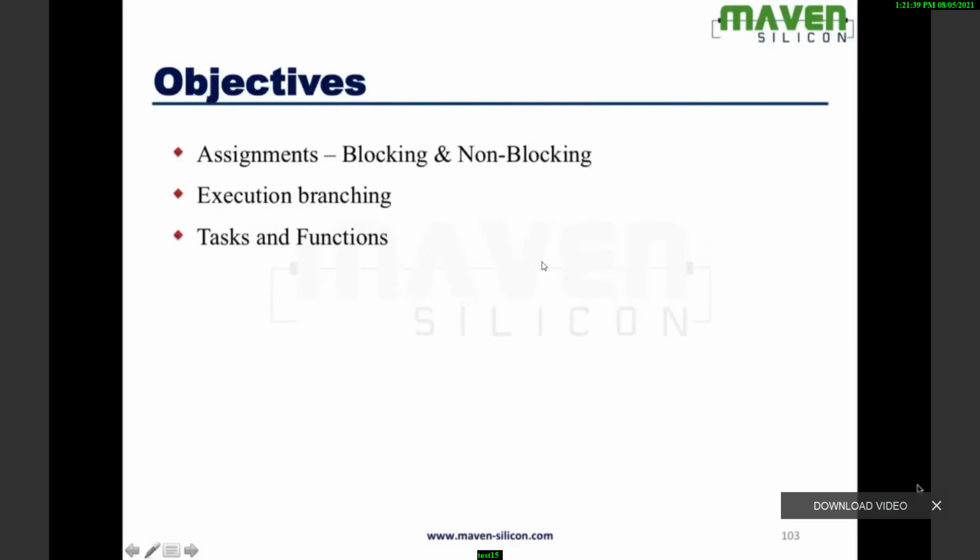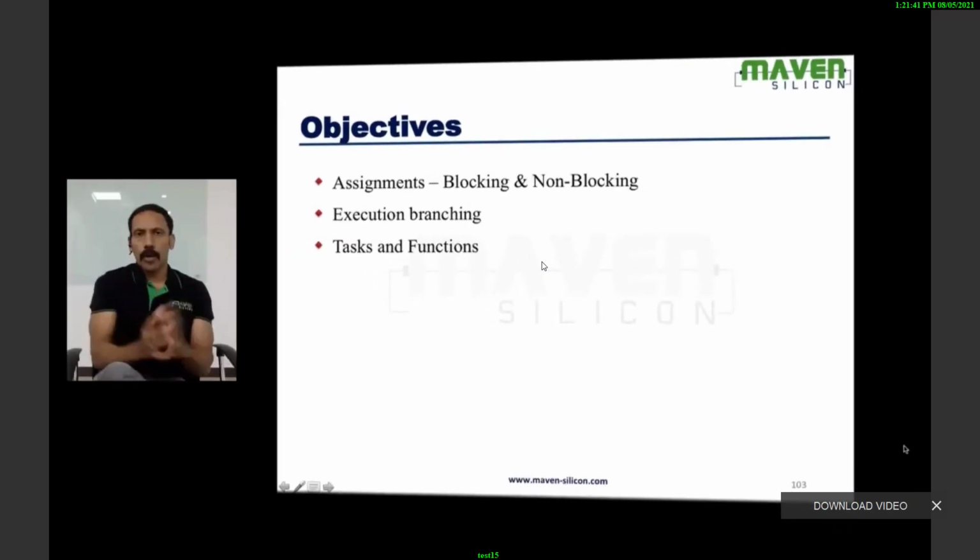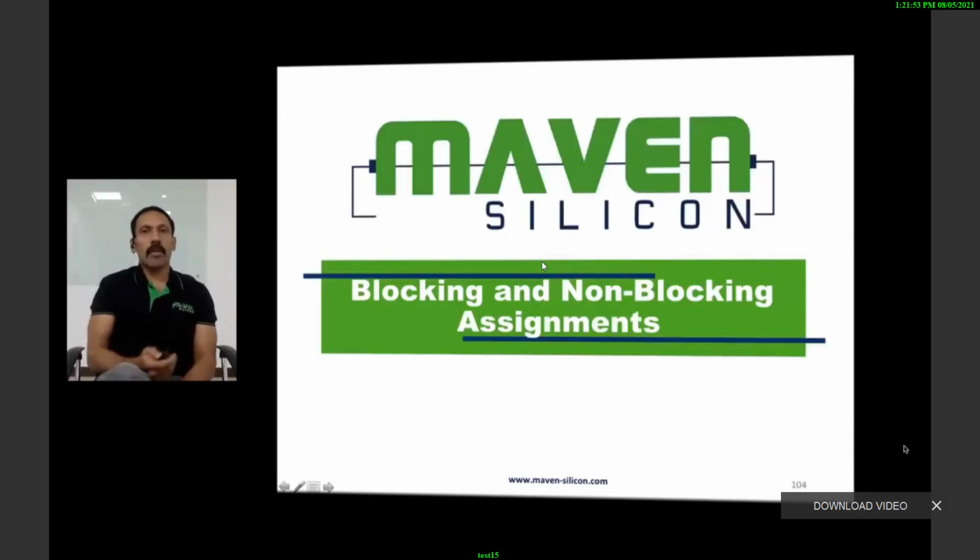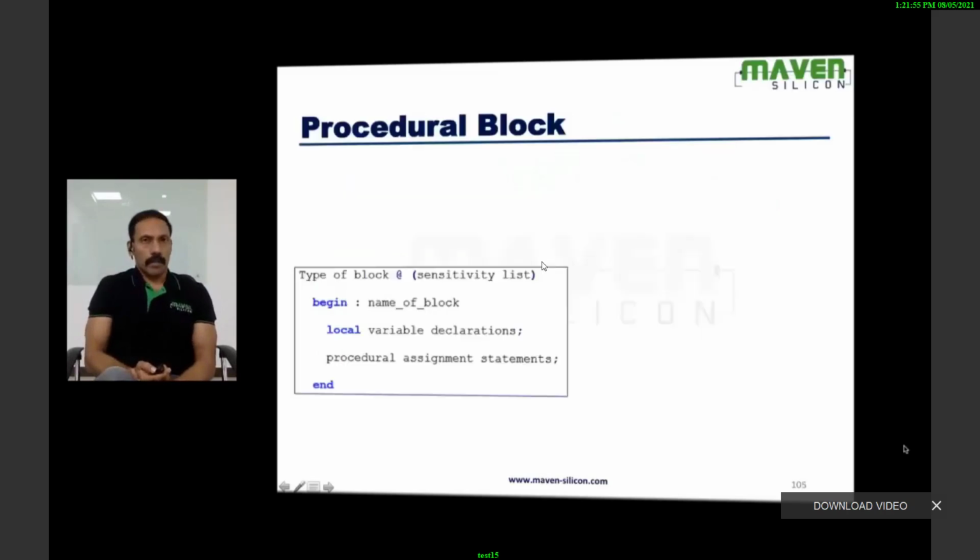In this video, I'm going to explain more about blocking and non-blocking assignments and different kinds of statements like if, else, for loop, execution branching statements, and task and functions. Blocking and non-blocking. Now let's recollect what we discussed about procedural block. Within procedural block, basically we can use both blocking and non-blocking. But I want you to remember the concept of procedural block.